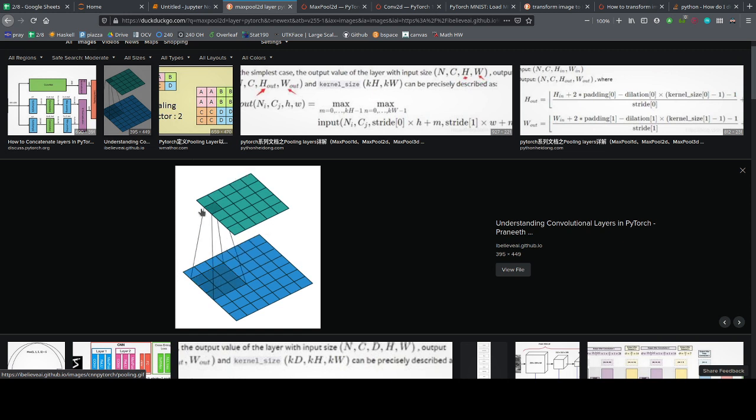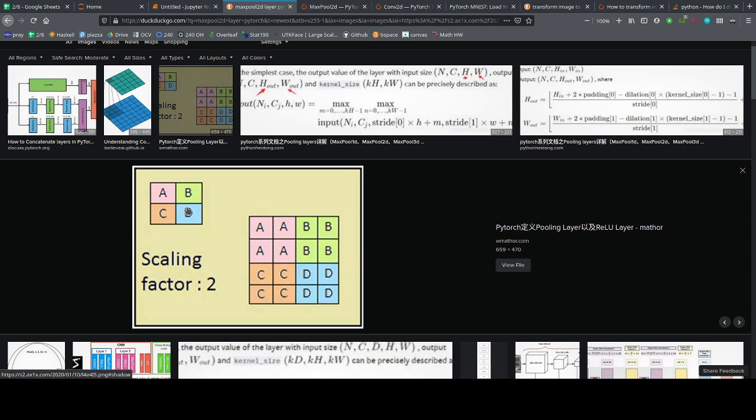I believe I might be saying this wrong, but it's picking out the largest value from this kernel, each one that it passes over, right? I think that's how you sort of start to extract features.